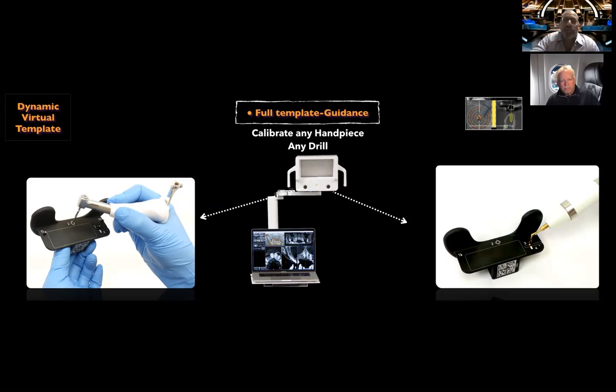I can have a saw tip for ridge splitting or lateral sinus windows. If we want to harvest a piece of bone, we can outline that piece of bone and harvest it with a saw template. We can use various different high speeds and low speeds, which is going to become very important in some of the cases that I'm going to show you in just a moment, or one of the cases at least.